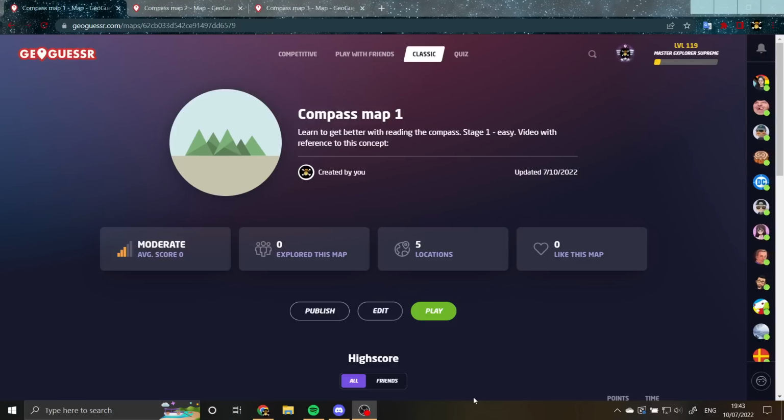So the big thing that completely changes the game in GeoGuessr is the use of the compass. The compass is available to you in the game, and a lot of people don't know how to use it. A lot of people don't use it. And trust me when I say this, if you know how to read the compass, and especially how to use it in the best way possible, your guesses will be way better than they would have been without it. So in this video, we're going to do that.